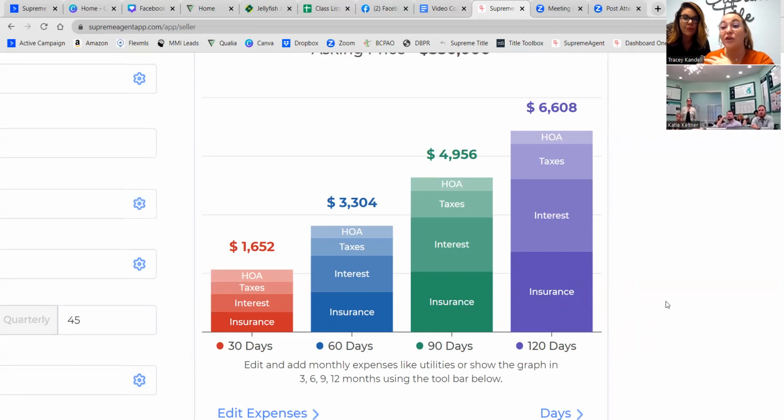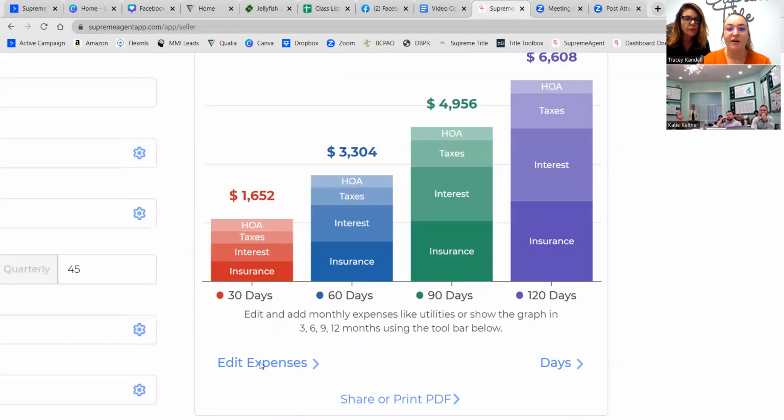Adding that principal, taking the last 3 utility bills and averaging them out. Lawn care, same thing with your pool with the water bill. You know, average the last 3 water bills. You edit the expenses and add their principal. Yep, you can edit the expenses and add them in there, right there.